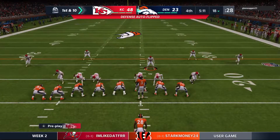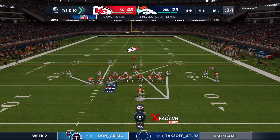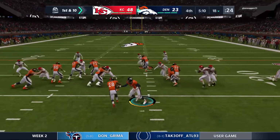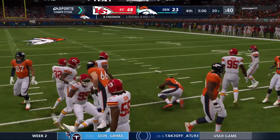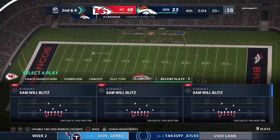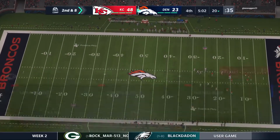Denver offense at the line, ready to go. And last time out, they went for it on fourth down, turned it over, gave them great field position, turned it into 6 points, so they've got to recover here, Charles. It's amazing what one decision can do in the chain of events, right? The decision to go for it on fourth down. Caused all of that. It caused every bit of it, but it showed confidence.